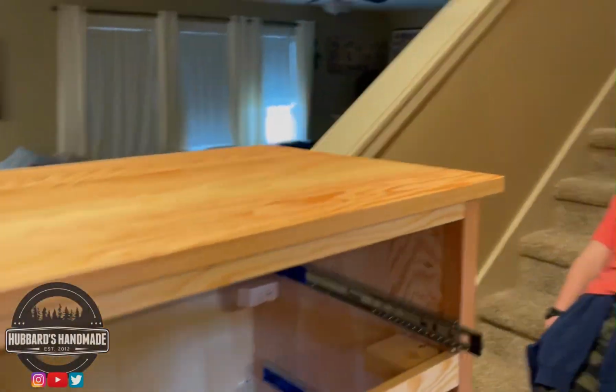The struggle to actually get it up the stairs. Woo!